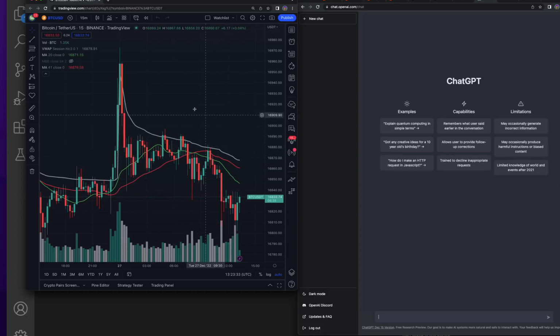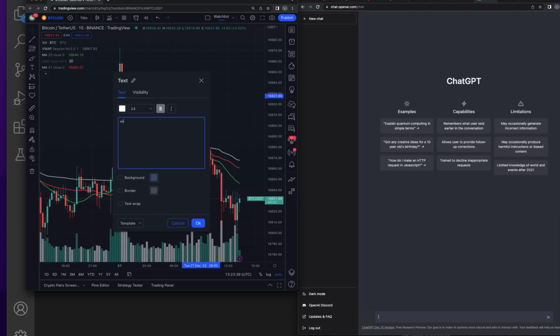First I'm going to try to explain a simple strategy that we can build, let's say with Python and CCXT. Build a strategy that buys Bitcoin when the price is over the 20 SMA, and then sell Bitcoin when the price drops under the 40 SMA.